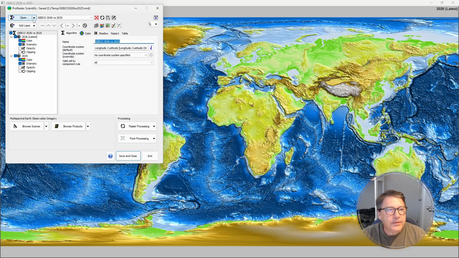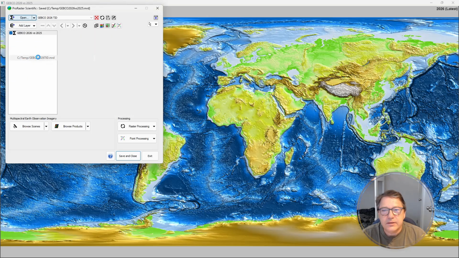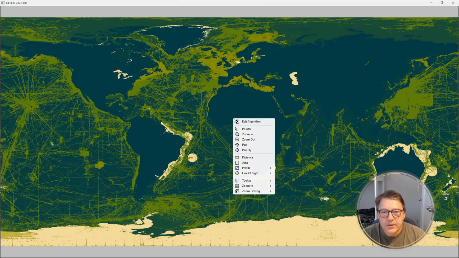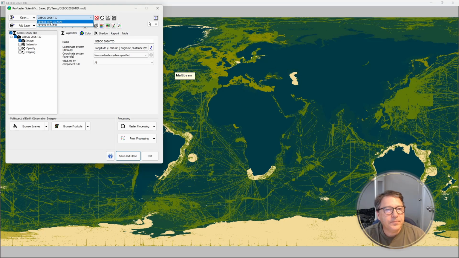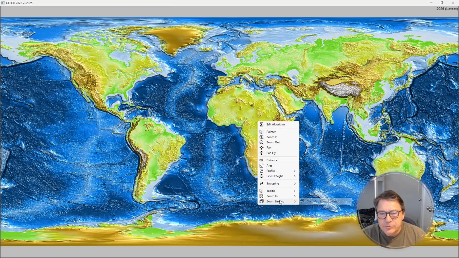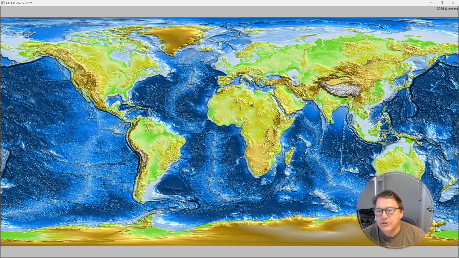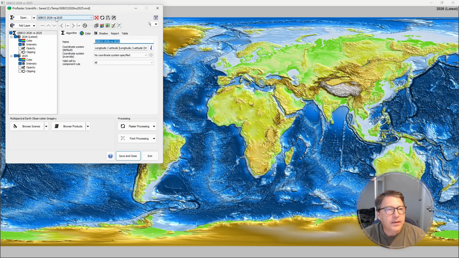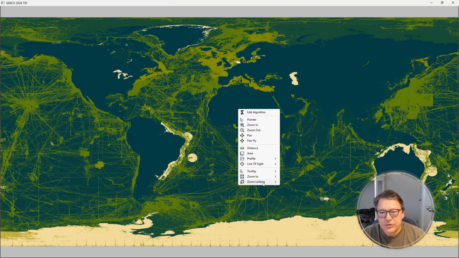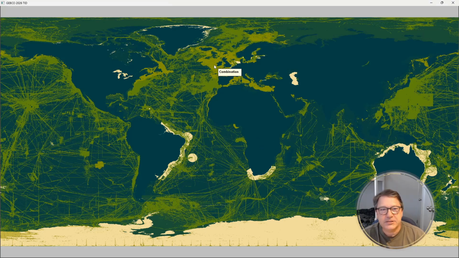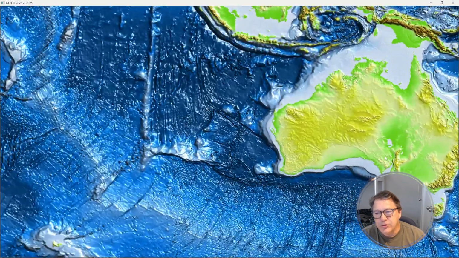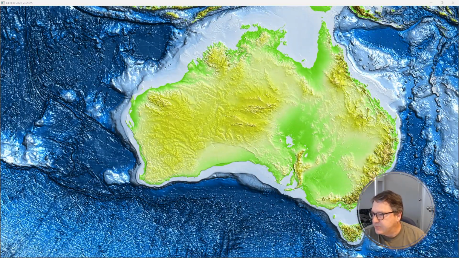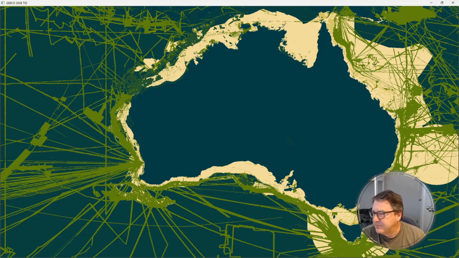So let me just open also the classification dataset. Let's put on our tooltip here so we can see what these values mean. Do some zoom linking. So I'm going to drive the zoom from this map, and I'm going to respond to it in my classification map. So I'll go back to this one. Now if I zoom in on here, we should be able to swap straight to our classification map, and it's in the same place.